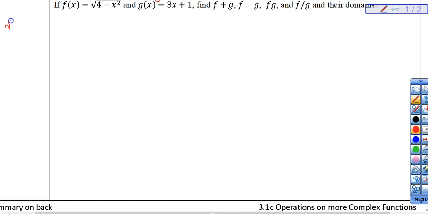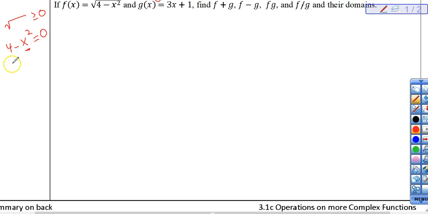So remember that underneath a square root must be greater than or equal to 0. Remember that? But here we have a quadratic, an x squared, which means you might have 2 zeros here. So what we're going to do is we're going to say 4 minus x squared has to be greater than or equal to 0. But let's just figure out what the zeros are so that we can figure out where are the numbers that I can plug in here. I don't think there's very many numbers that I can plug in for x that'll give me something greater than 0.